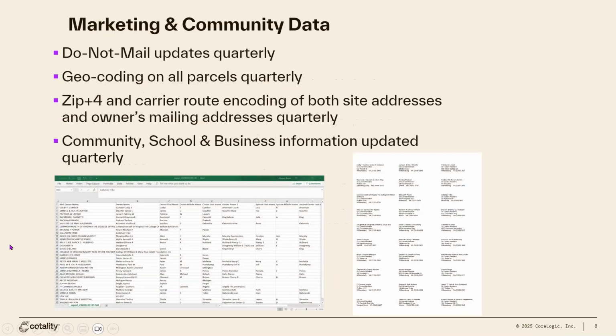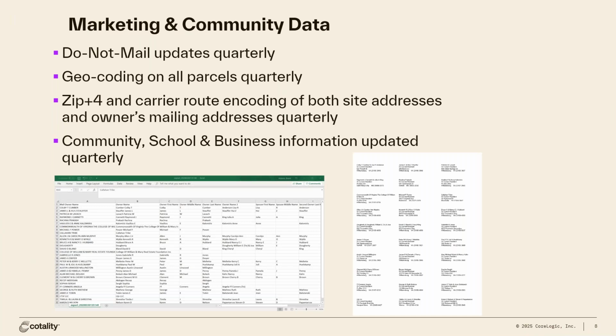The other thing to know about Realist that people don't always realize, because most people just come into Realist looking for one property or looking for information about one property, but it really is a great resource to do some marketing. You have access to every single parcel in the entire state of Maine. That's a big marketing opportunity for you. Properties that have never been listed potentially. So we allow you to print out mailing labels. We allow you to search for properties that are or are not owner occupied. We allow you to search for properties that have or haven't sold in the recent past.